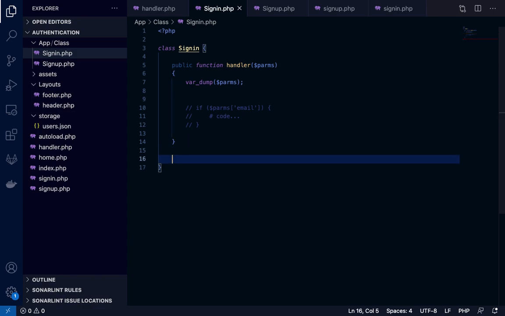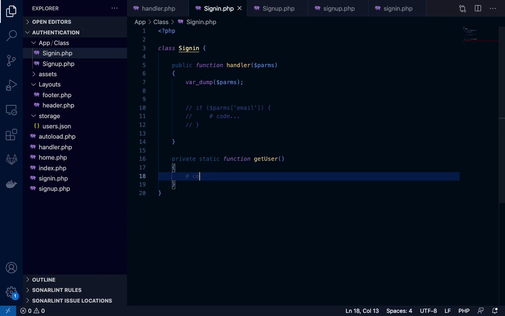So we can create another private static function called, should we say, get user, on the stored JSON file.